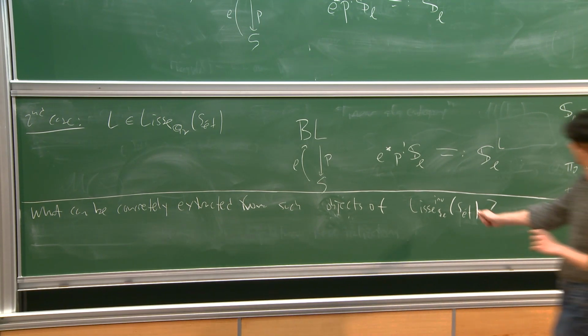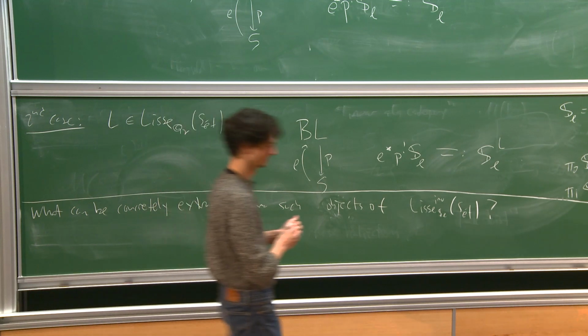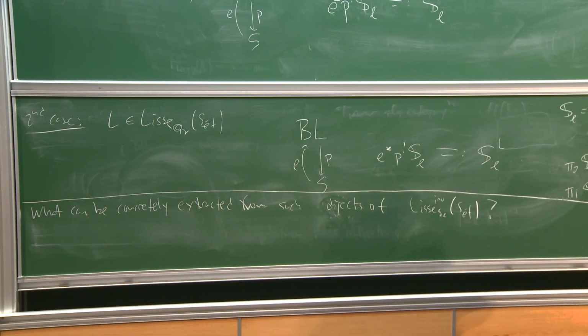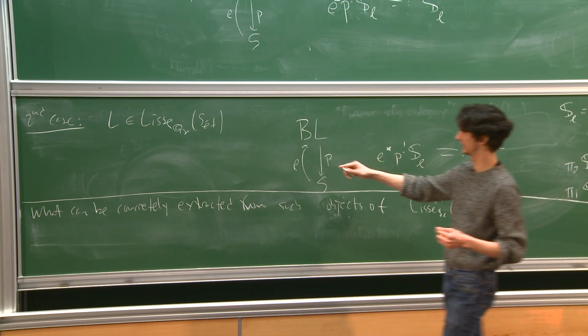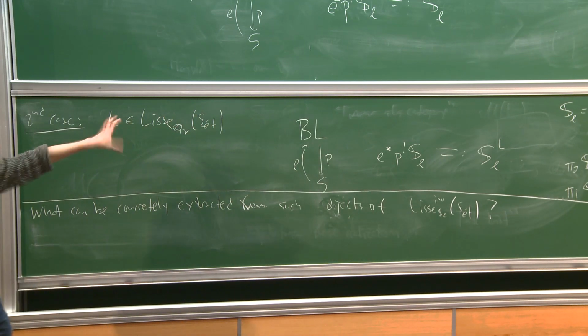So if you take a lisse Z_ν sheaf instead of a Q_ν sheaf, you get again an invertible object, which is the same as for the associated Q_ν sheaf. In fact, it's kind of local because up to étale maps, it doesn't depend on which lattice you choose. But the reason for doing it this way is you get extra functoriality. So you get GL_n(Q_ν) acting on the whole situation as opposed to just GL_n(Z_ν).